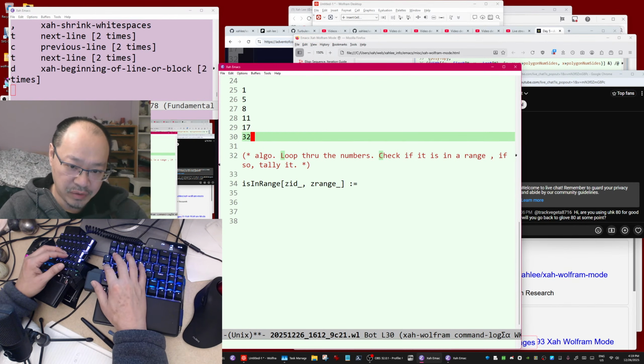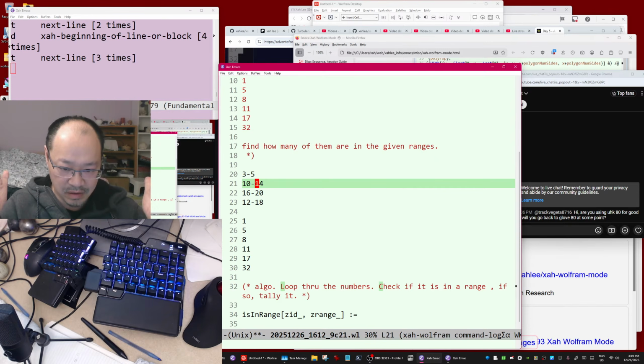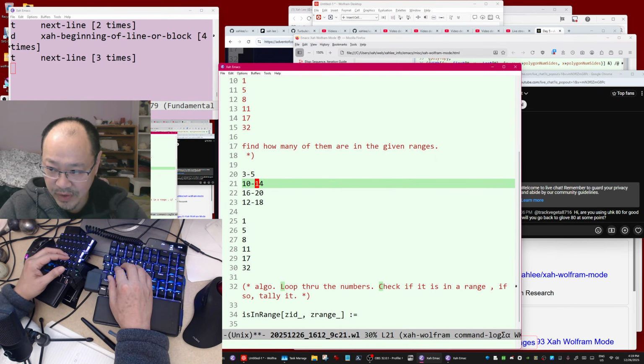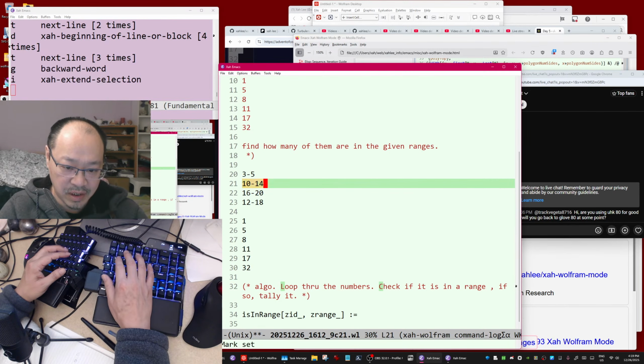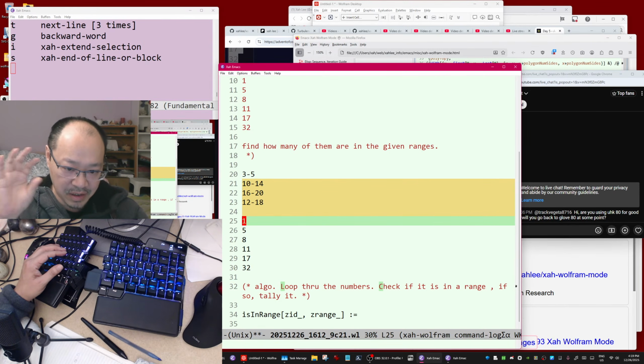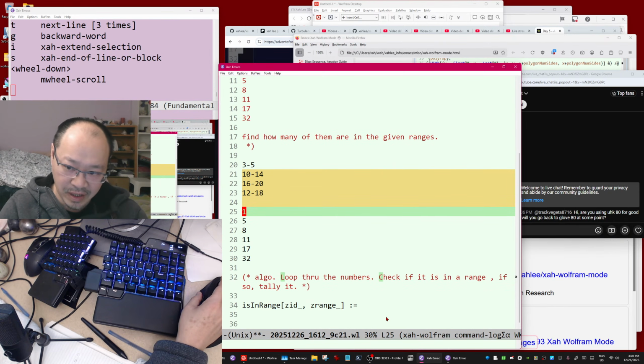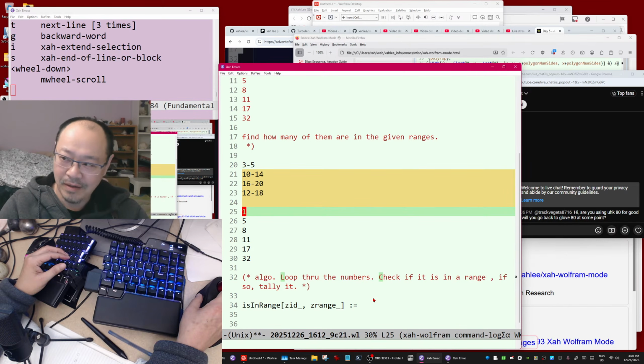Now we want to know the size of the range, because one trivial way to solve this is you simply generate the list of numbers in the range, then you can check if an item is in the list. That's the easiest way. Actually, that's a stupid way.